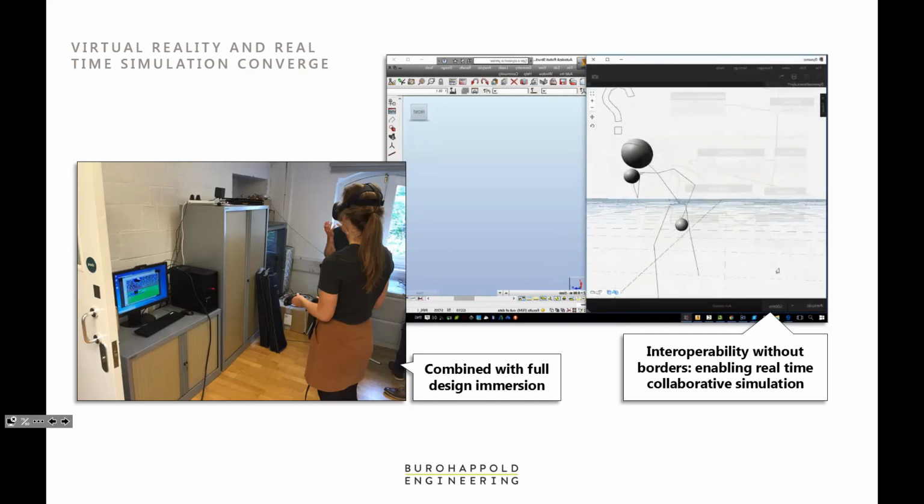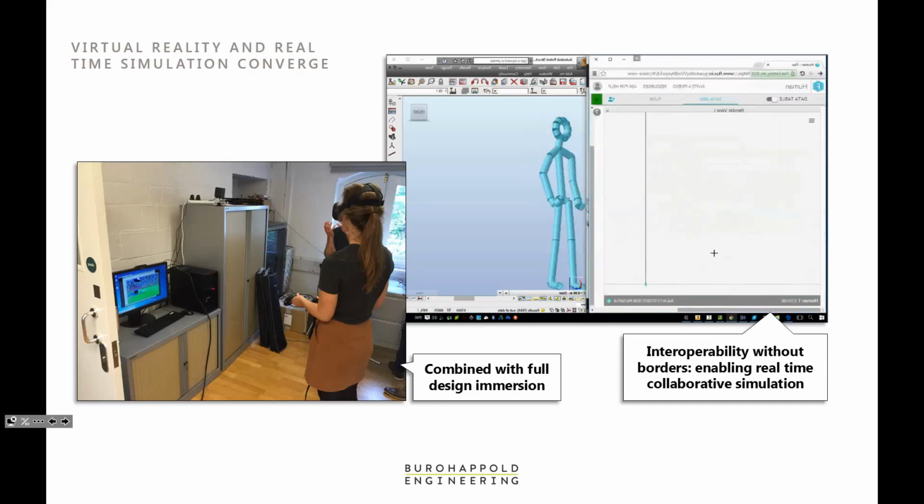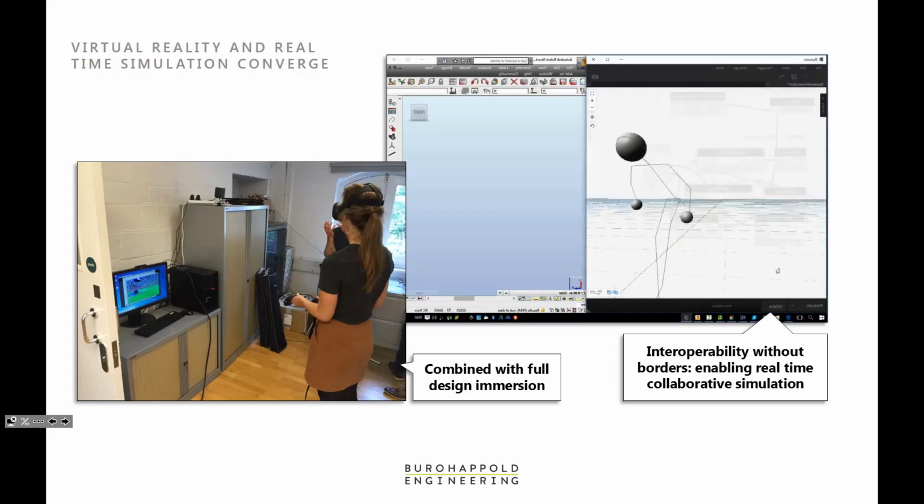So in the first instance, the stick man with the sphere is me being tracked with a 3D depth sensing camera, and I'm walking from Dynamo into robot structure analysis, and then in the third instance I'm walking up onto the cloud service Flux. And so this is a demonstration of really where we want to be. We don't want to download plugins and convert stuff. We want to be able to seamlessly go between different bits of software.